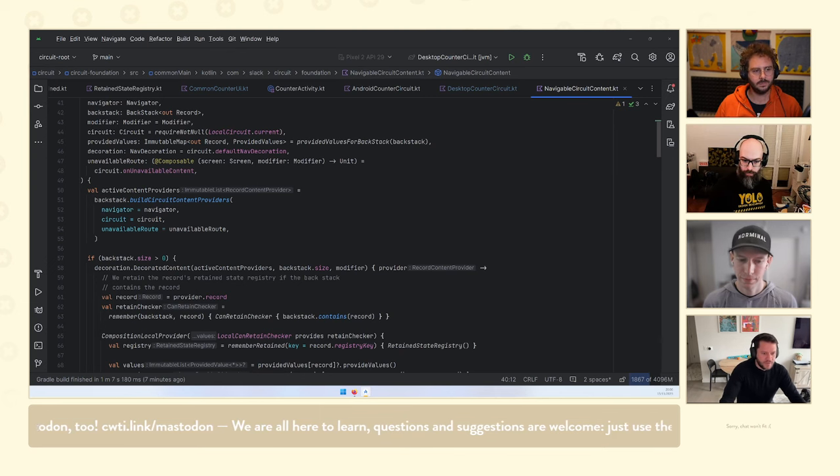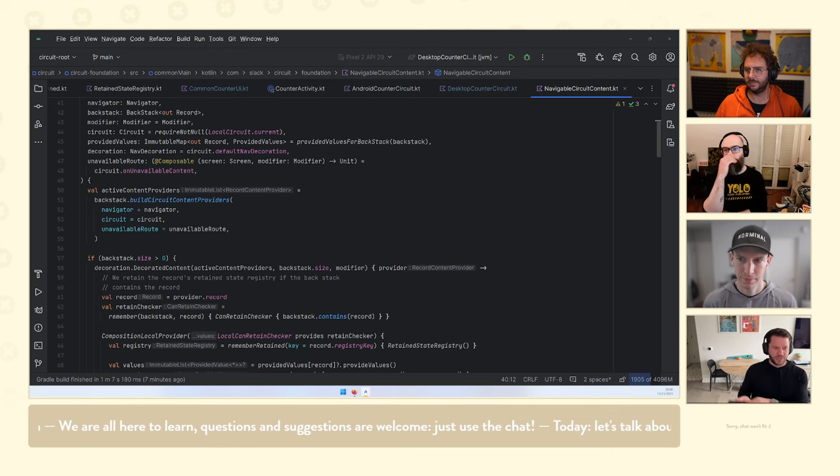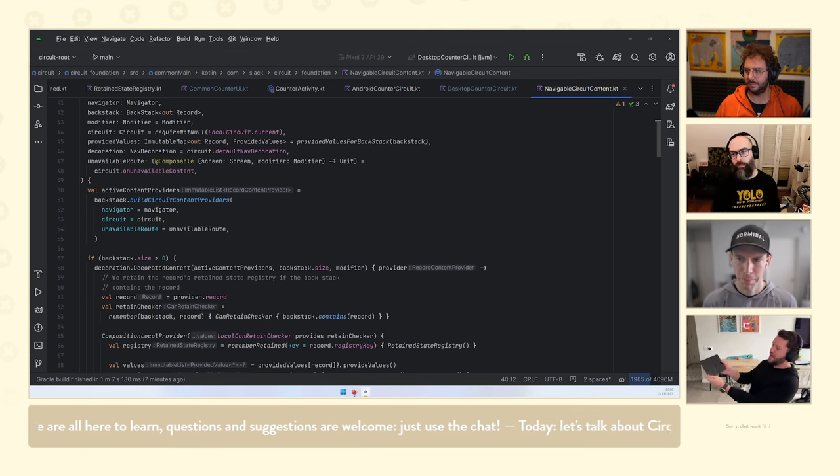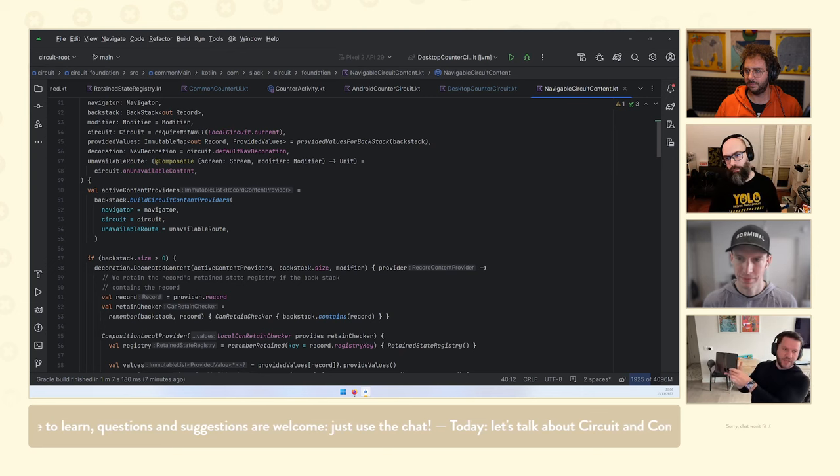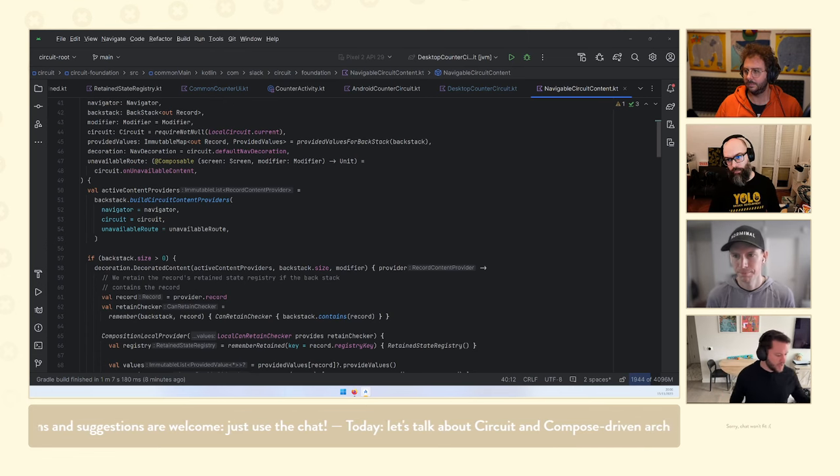I don't want to say it scales infinitely, but it's very easy to drop in a new navigable surface. Say, on the Pixel Fold, you could have two halves of your screen, and you can make this part navigable, and that part can be drilled into while this part stays on its own stack. It's very nice how simple it ends up being for a developer working within it.